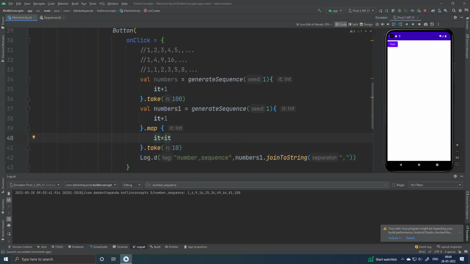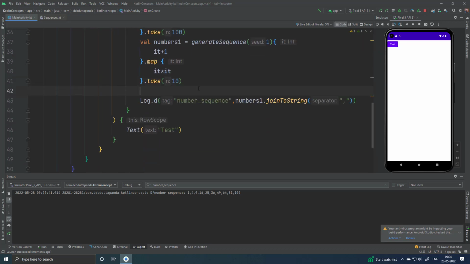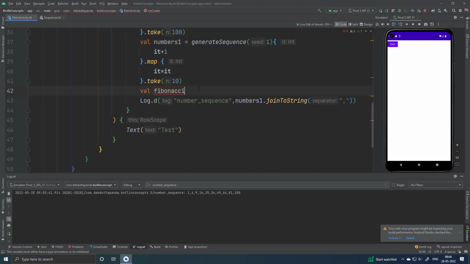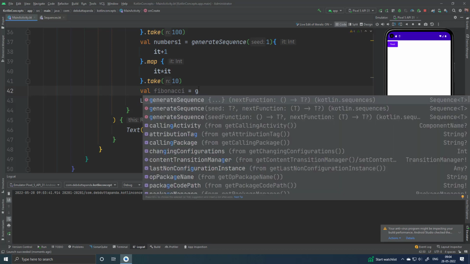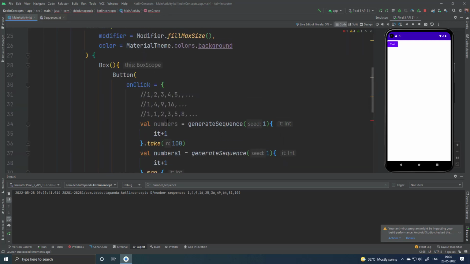Now I will create this Fibonacci sequence. So we will use the same generateSequence function, but here we have to put the initial two values, because you know any number in the Fibonacci sequence can be derived by adding the previous two.